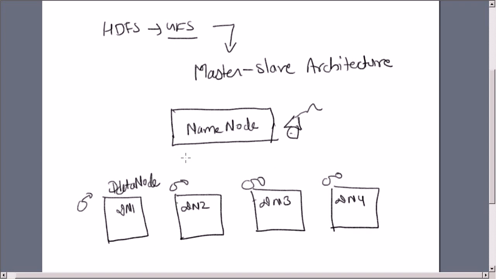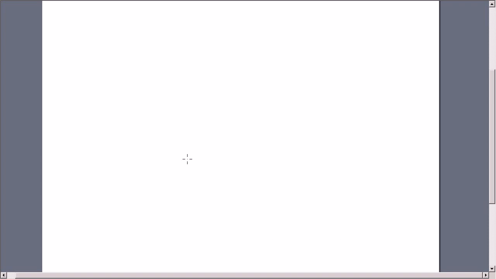So what is the purpose of each master and slave node? Let me draw on a clean page.